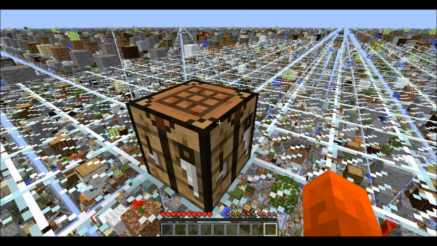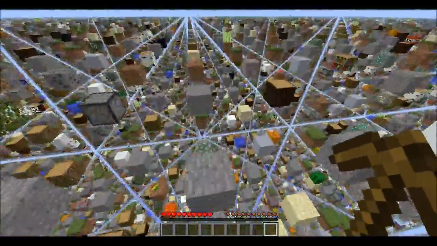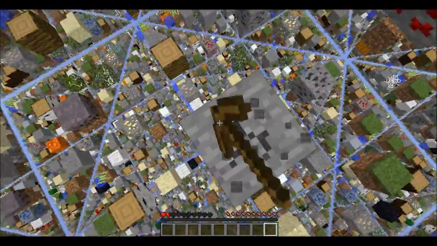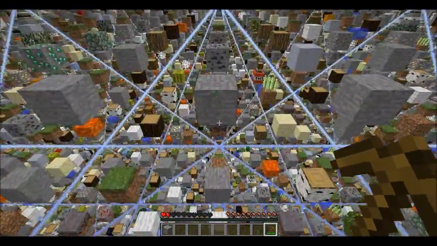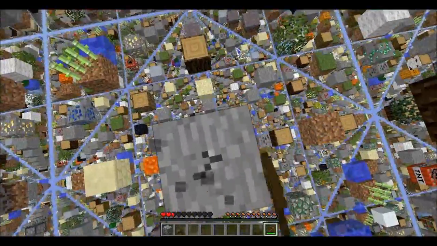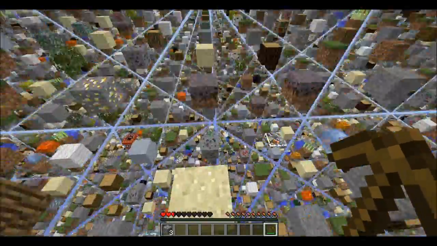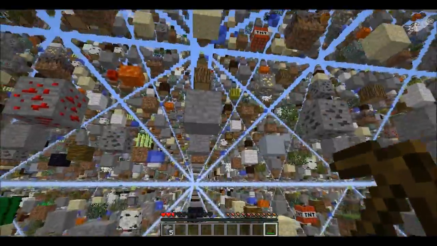First things first, I should make a wooden pick. Once we have that, we've got to go get some cobblestone. And there's a bunch. Oh my god. Okay, I almost died. Let's get you. We need just about 8 cobblestone, and then we need 3 iron. Or no, we need more than 8. I believe 11. So let's see here. We'll get you, and you, and these two over here.